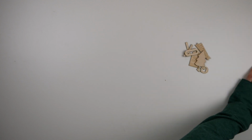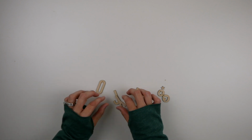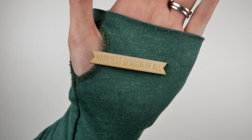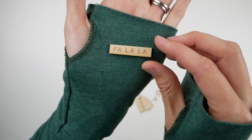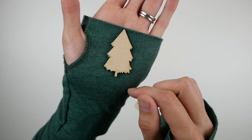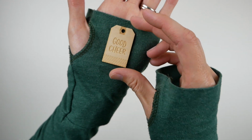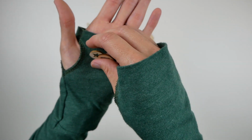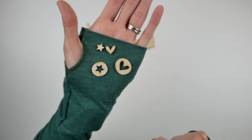So, no kit would be complete without some wood veneer. So we have wood veneer letters that spell out joy. Happiest season of all, which is super cute. Fa la la. Little wooden tree with some jagged edges, which is cute. Good cheer. Little tag. And then these are all just little shapes. So hearts and stars.